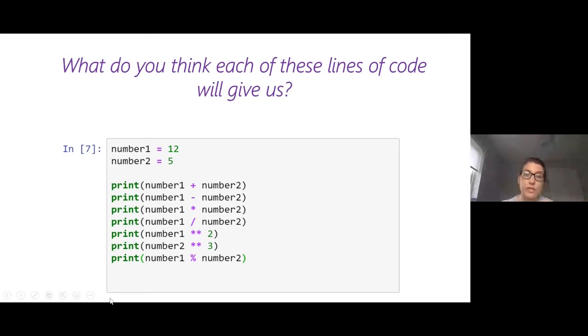And then the last 3 that you see there at the bottom, so print number 1, do you see the two asterisks, the 2 stars, to the power of, remember? So if you did want to try that today, don't worry about that too much, you could. So the third last one is to the power of 2. The second last example there is to the power of 3, okay? And then the final one is the modulus. But again, we will delve into that.